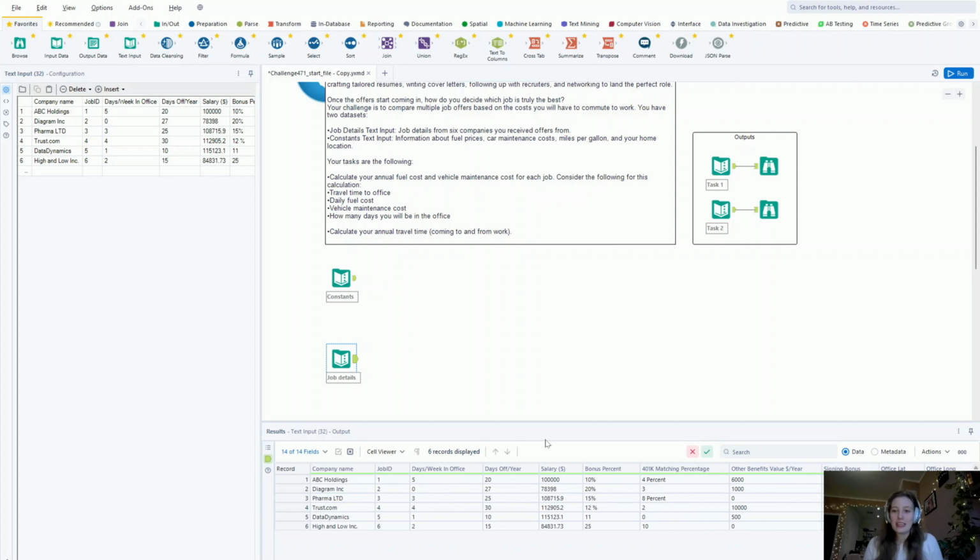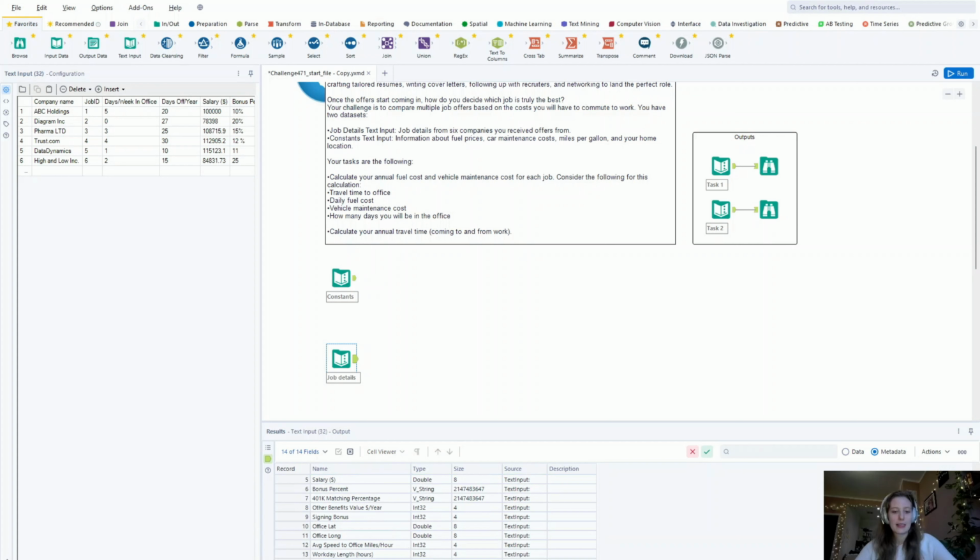Okay, so let's break this down first. When I look at these 2 data sets, the first thing that comes to my mind is that I want to calculate the distance from my home location to the office location. I have latitude and longitude in both of the data sets. However, when I go to metadata, I can see that the office latitude and the office longitude are in the data type double or numeric. So first, what I'm thinking is I want to turn that into a spatial object so that I can calculate the distance between those 2 spatial objects.